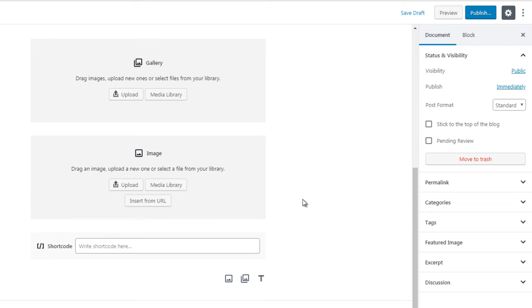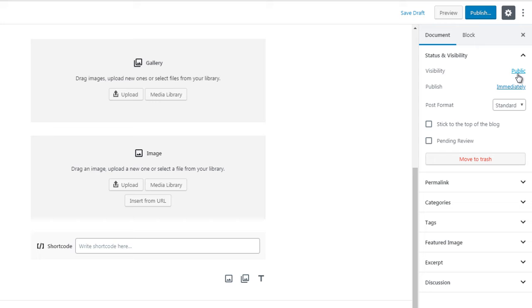So what I found is that as you begin to edit the blocks, you will learn what other features are available to you. Now that's in terms of blocks. If we go over here, there's block and there's document. Document controls the whole page or the whole post. So in other words, you can go through here.